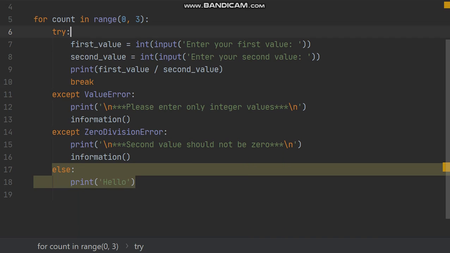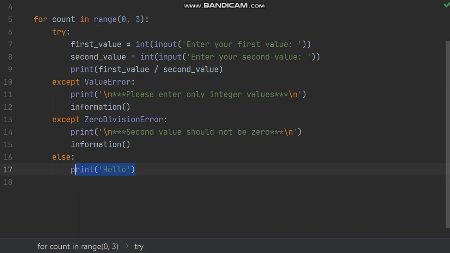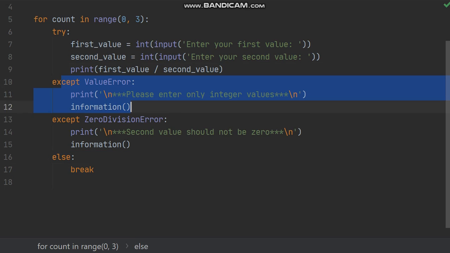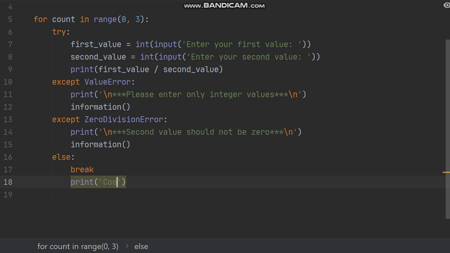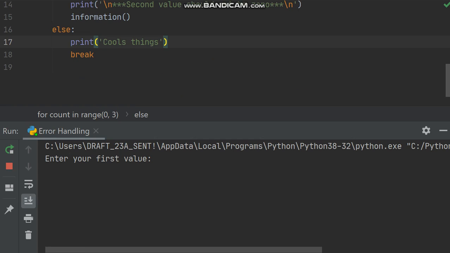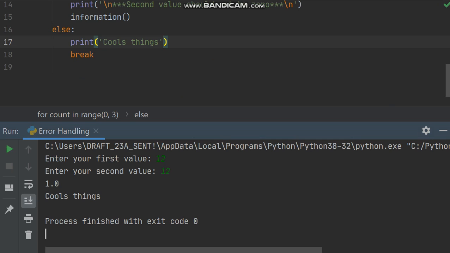This code is unreachable. So if I want to use an else statement, remove this break and bring the else statement, with the break inside it. So what will happen is if this code runs perfectly, it will definitely get to the else, because none of this will run. Then it breaks here. If there is any other thing I want to add, or cool things, I can't bring them under the break. I have to bring the cool things on top of the break. So coding is a strategy. Just think that way, code that way, make it happen.